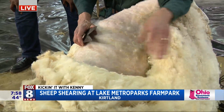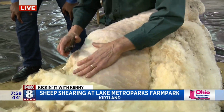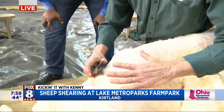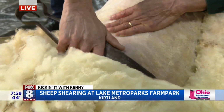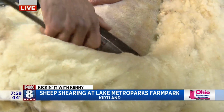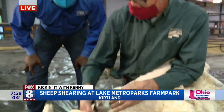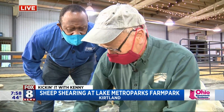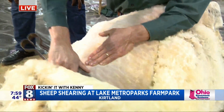So you really want to be careful not to damage that when you shear, correct? Right. And you're trying to keep your shears as close to the skin as possible. That's why my left hand is always pulling on the skin to keep it nice and tight. Gotcha. And then come along with the shears. I tend to take my time on this because whenever I'm doing it as a demonstration, I like to talk as I go along. All right, and just take care to make it nice and perfect.